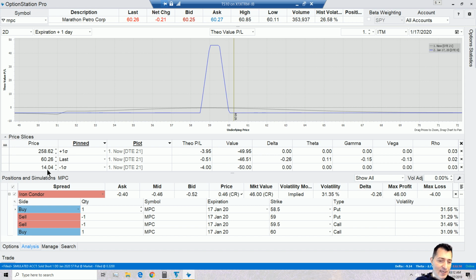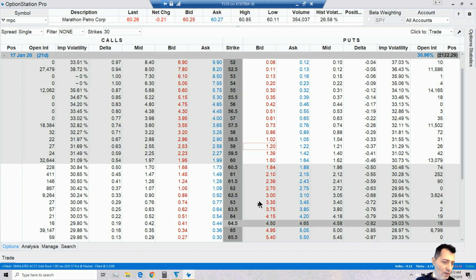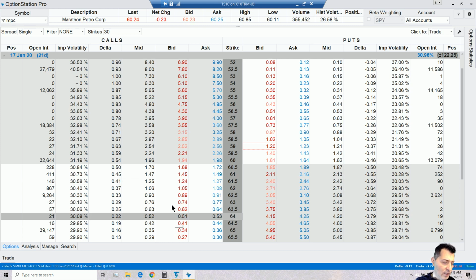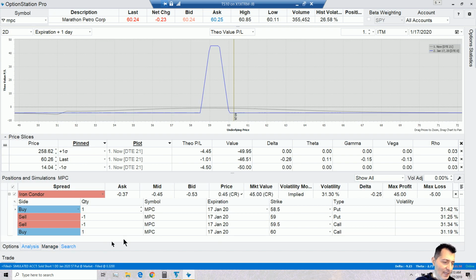And that is a nice one to see. So something interesting is happening here, where it's telling you that from now until January 17, basically it may go from 60 to 258 or from 60 from 14, which probably means that there is some sort of an error in the calculation somewhere. Typically this would have to do with lack of liquidity on those options, but I don't see lack of liquidity here. So I'm not sure why this is happening the way it's happening.